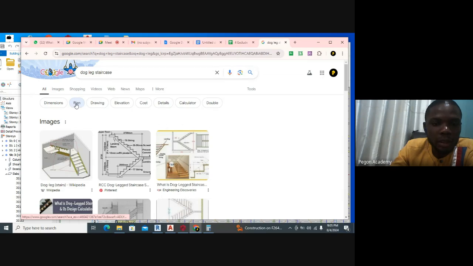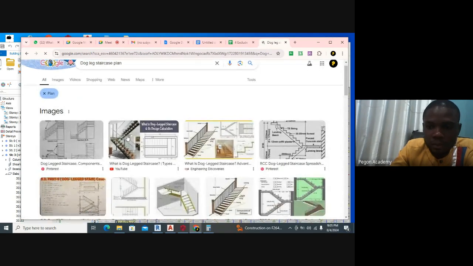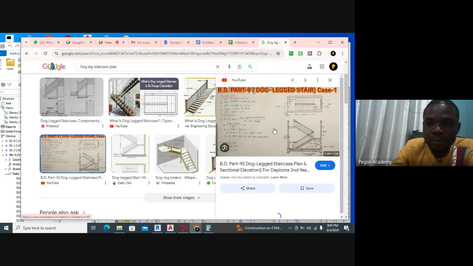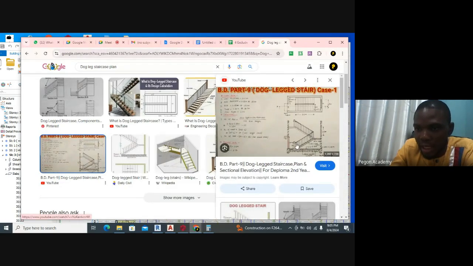Let me open the plan. Okay, this is a typical example. You have one flight, and then you have a landing, and then you have the second flight going to the first floor. So this is the section, an example of a dog leg staircase, which is mostly what we use in normal buildings.